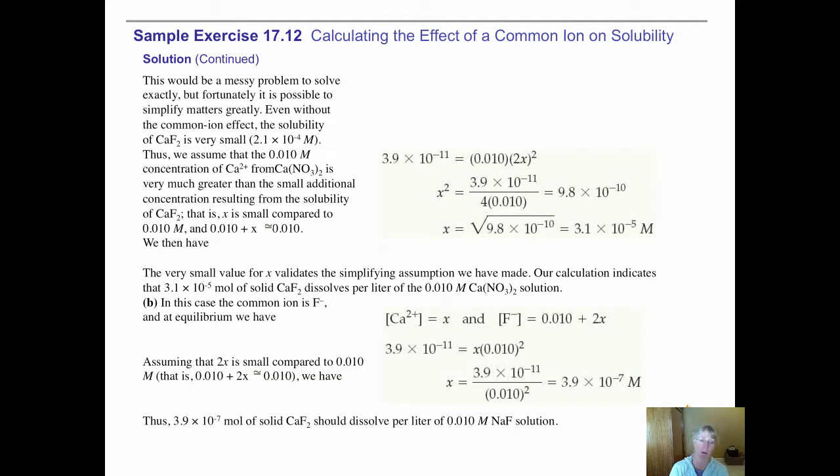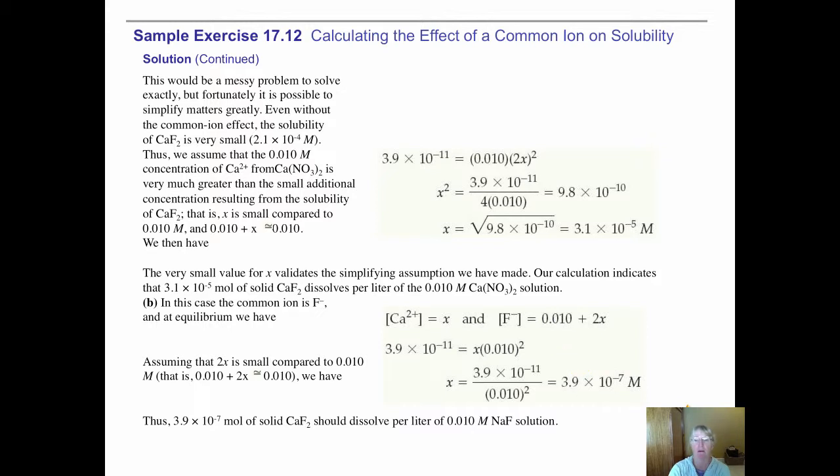So we go ahead and we write our same KSP expression that we'd had before, and again you get to omit the X. The KSP will be equal to the calcium ion concentration times the fluoride ion concentration. You could do an equilibrium chart, but here's our concentration of the fluoride ion, 0.01. And why is it squared? Because there's 2 fluorides for every 1 calcium.